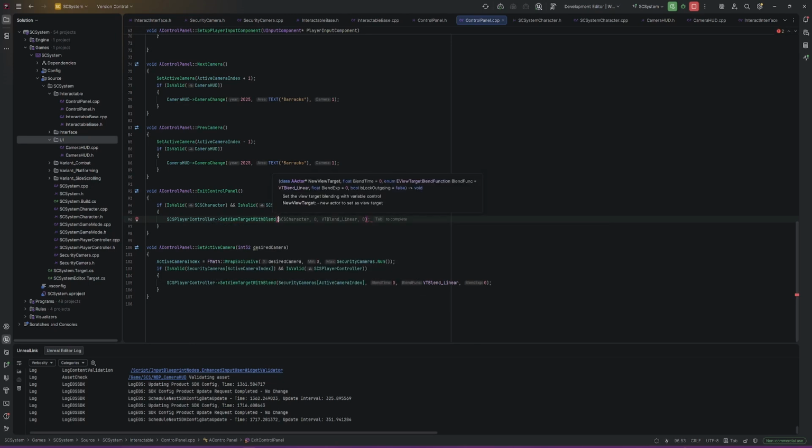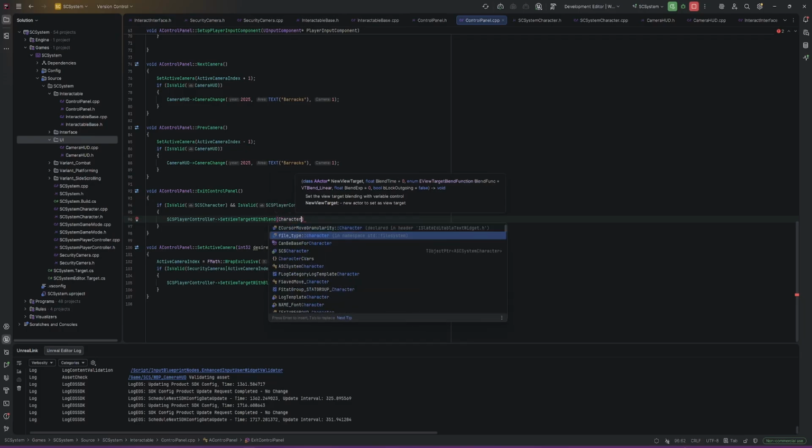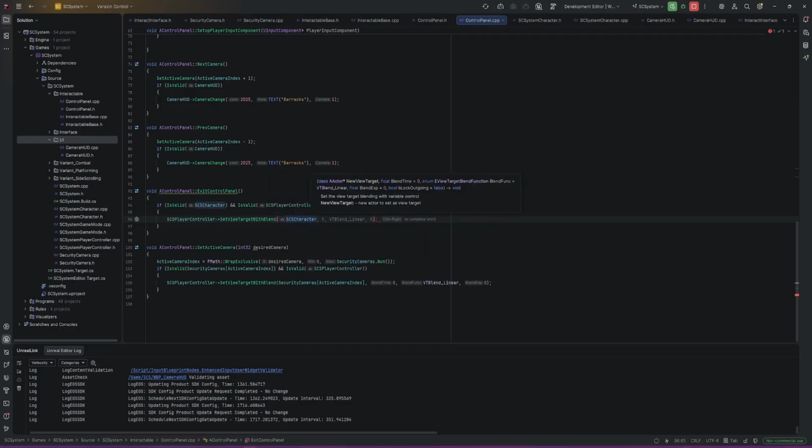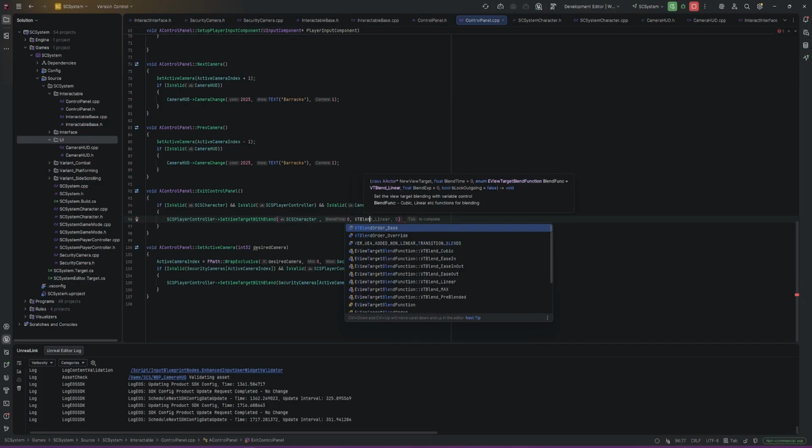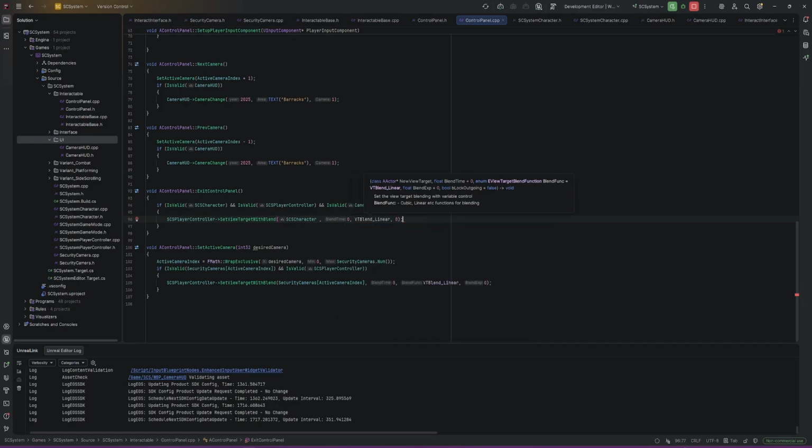Then we use the character we've just got, if it's valid. The next one needs to be blend time should be 0. Blend function, yeah, we need that as VT blend linear, and the last one 0.